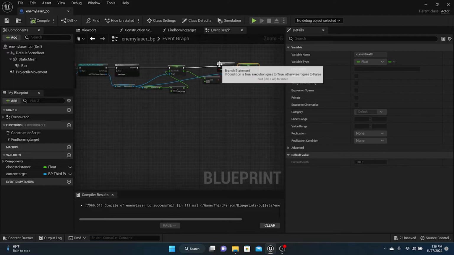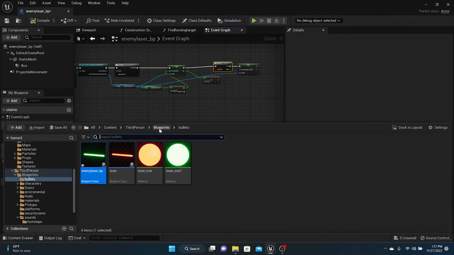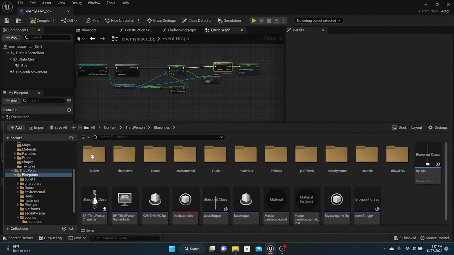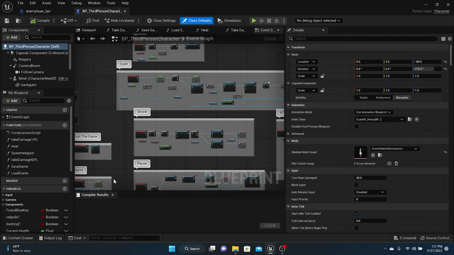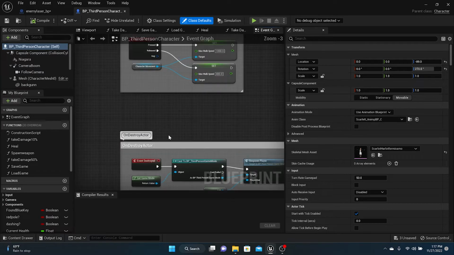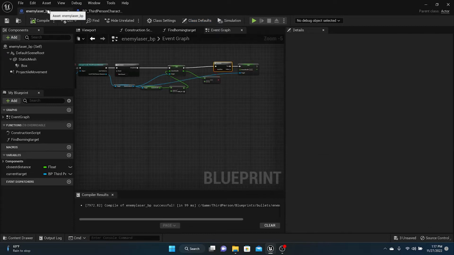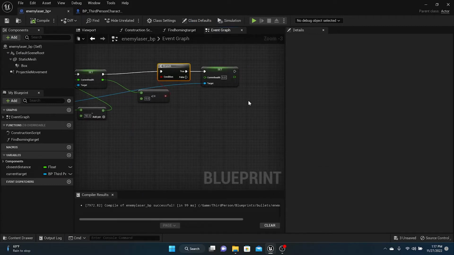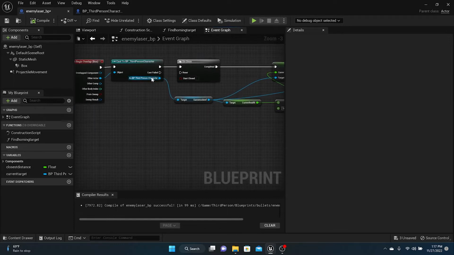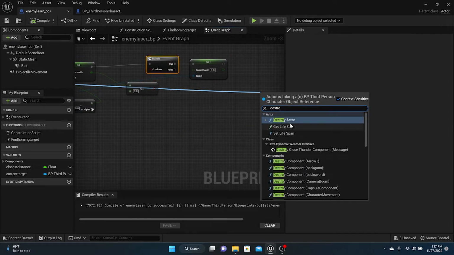And when that happens, there's something that happens in our player when their health gets to 0. So let's go to our third person character and let's look at what happens. On destroy actor, it's going to do all of these things. So we can say, current health is at 0, and drag off your third person character, and we're going to say destroy actor.